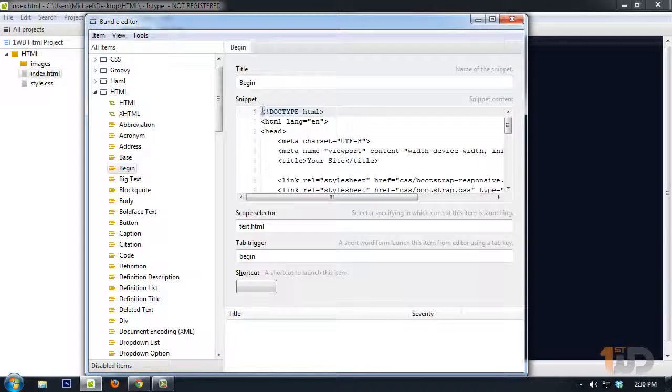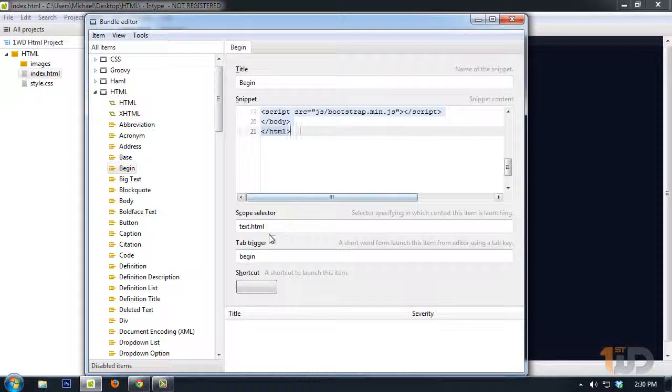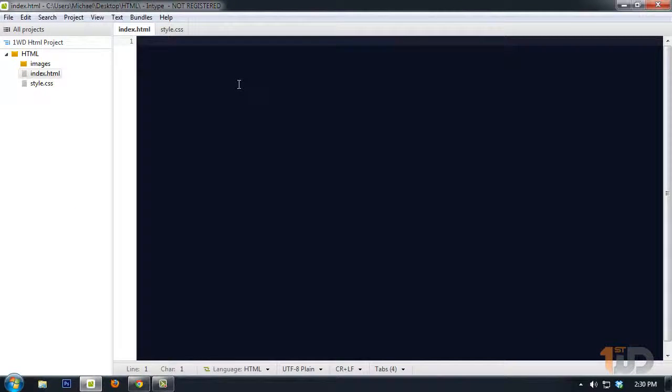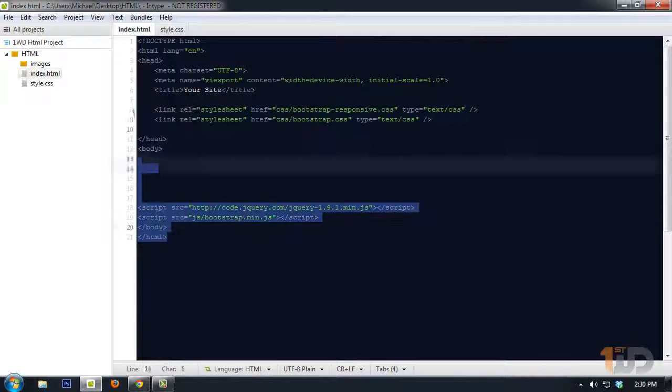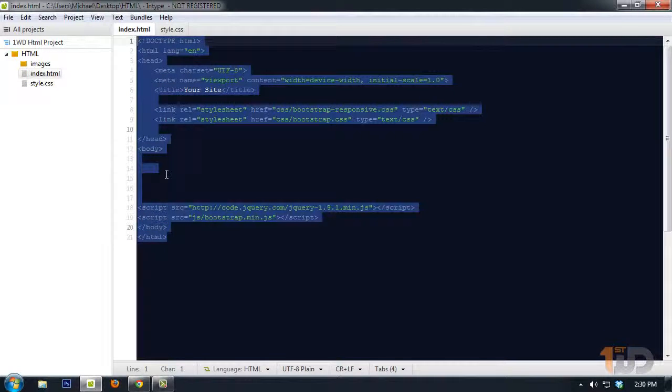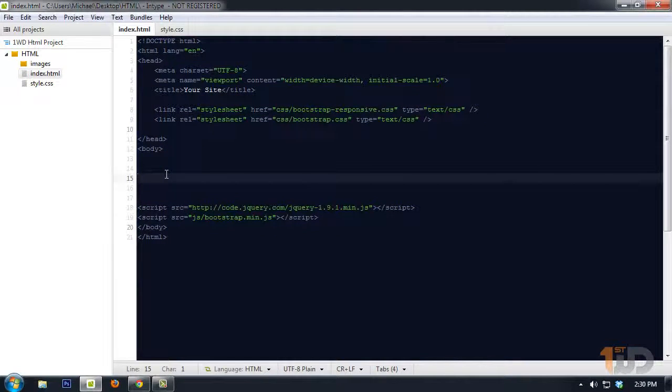This is just a simple HTML structure, and the tab trigger for it will be begin. When I type begin and press the tab key, now I have a basic structure of an HTML file. This is good because if you are going to create another web document, you will not have to repeatedly type this doctype, the HTML, the head tag, and the body tag.